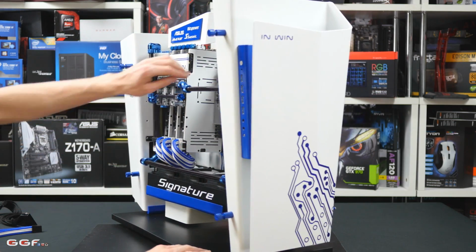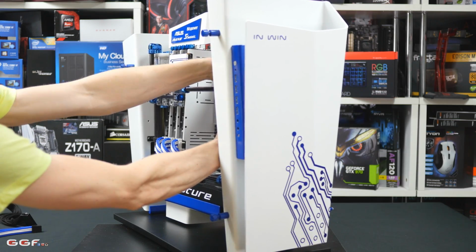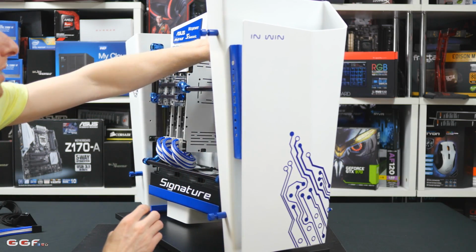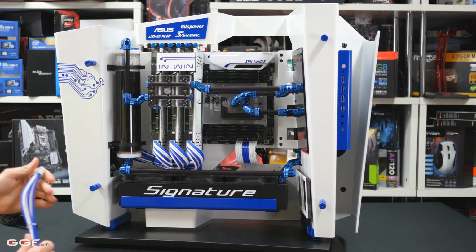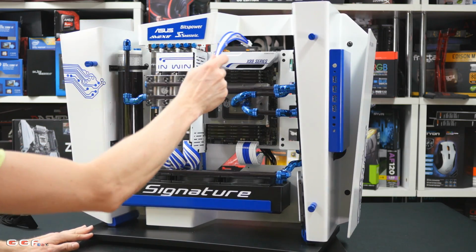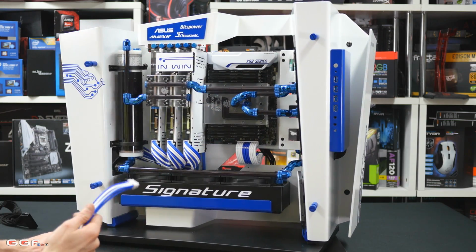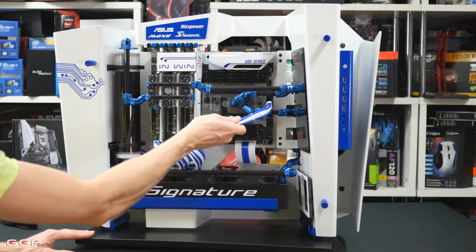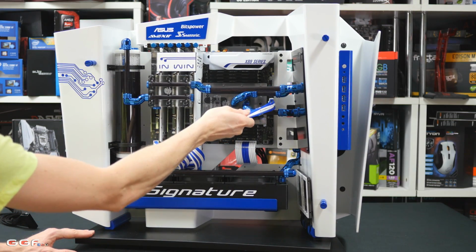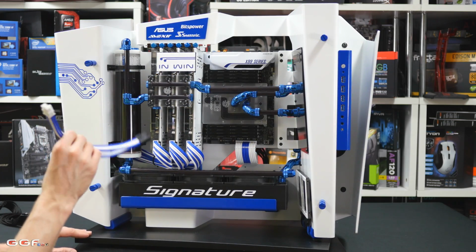And now we'll just do the EPS connector for your 8-pin motherboard. Now this one is a little bit tricky on this case, only because for one, the case doesn't really have a dedicated area. You can either just pop it through one of these holes or over the top. And with this motherboard, it makes it a little bit harder because the EPS connector is right down here, at the middle. So it does make it a long reach. So I'm just going to quickly route this now.